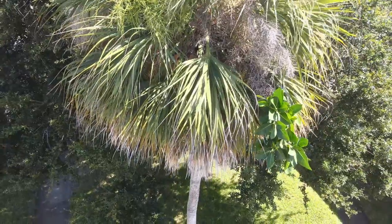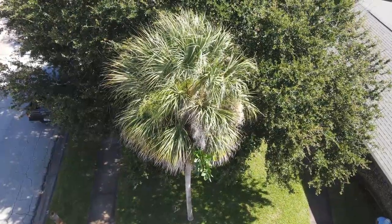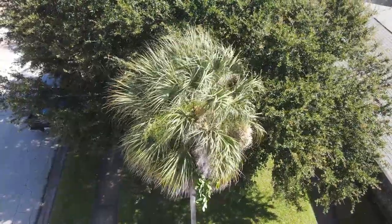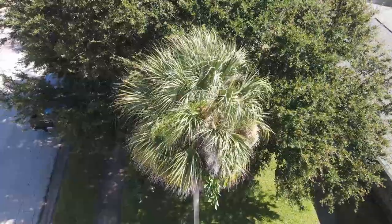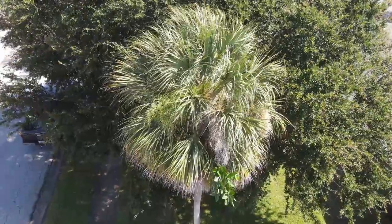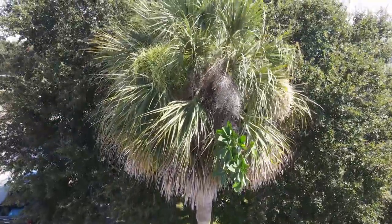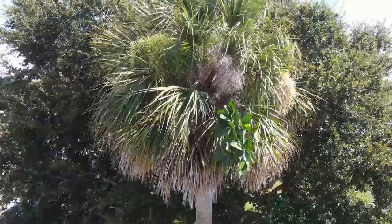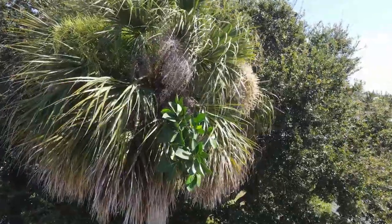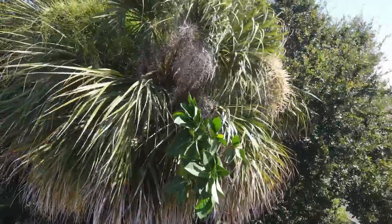I think it's essential to have some trees like this that are part of the natural habitat of your area. I'm considering planting more of these in my yard. You can see in mine there's something that looks almost like a weed growing out of it — that's a strangler fig, a ficus tree that takes root in the canopy of a sable palm. It actually doesn't strangle it, just grows around it. They can grow perfectly fine with a ficus tree growing out of them. You can see there's a stiff breeze blowing — they can take heavy wind. This one has taken direct hits from hurricanes and also suffered light freezes.